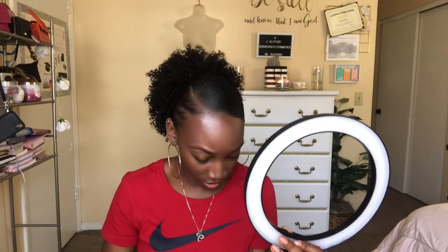I will link a picture — I did purchase this from Amazon as well in my last Amazon favorites video. A lot of ring lights use these attachments, but this one is really affordable. The next ring light I want to show is this one here — it is broken, but I will insert pictures of how it looks. It came with a little tripod stand, but this part had busted. You put your phone in here and it's how I take my product pictures.